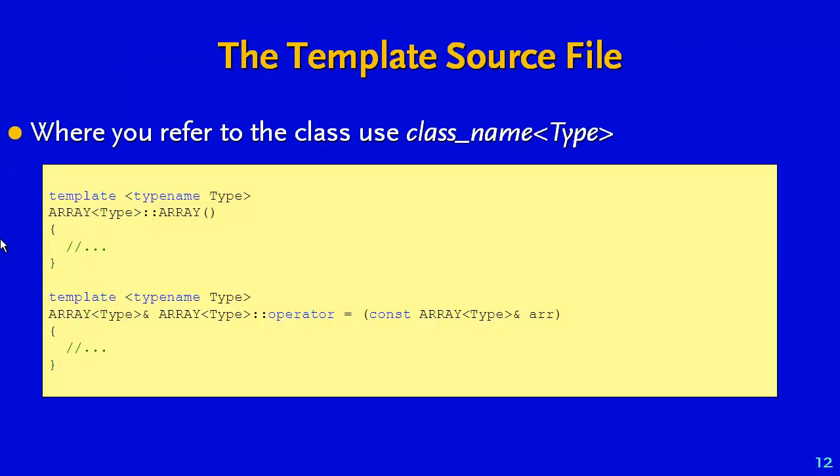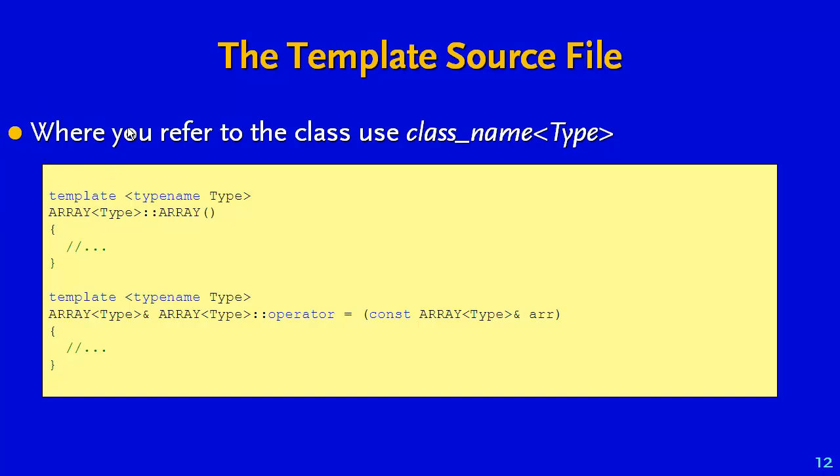Again, the default constructor. First of all, I've got two examples here. I've got two functions. You see both functions must always have the template keyword and the corresponding data type as the first line. Let's see. If we look at the default constructor, the name is Array<T>, but it's in the class Array<T>. So you just code it in such a way, and the bodies should be okay.